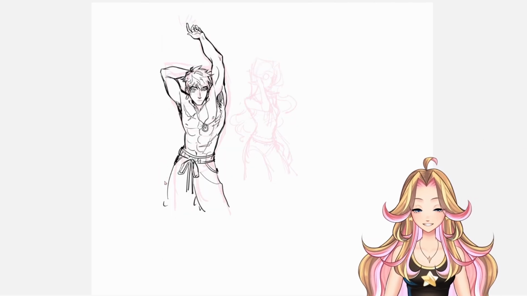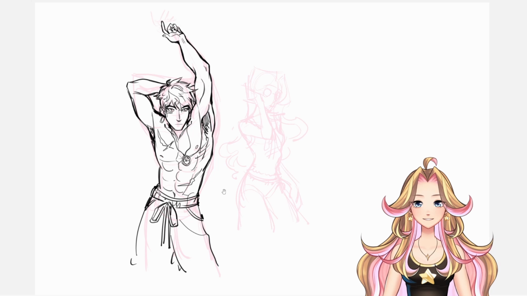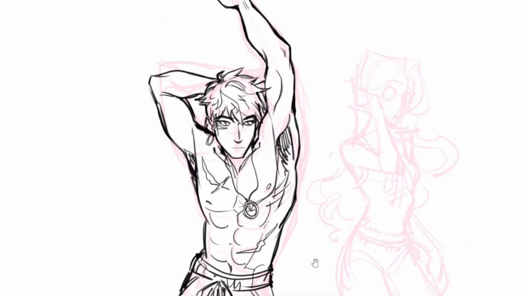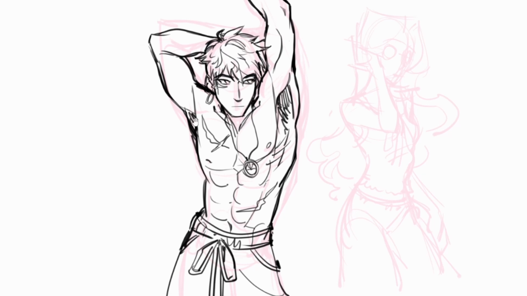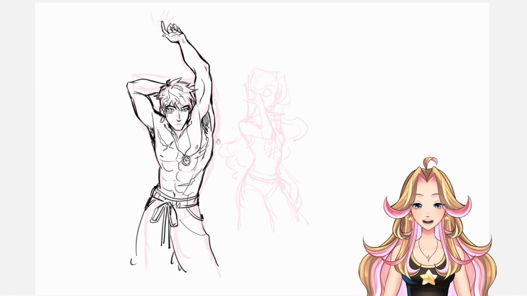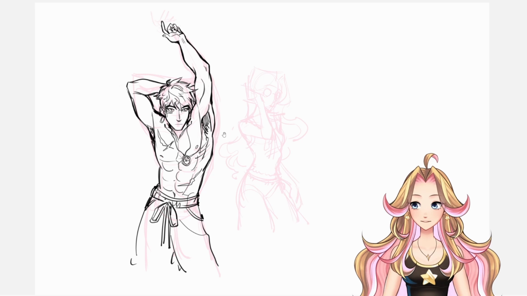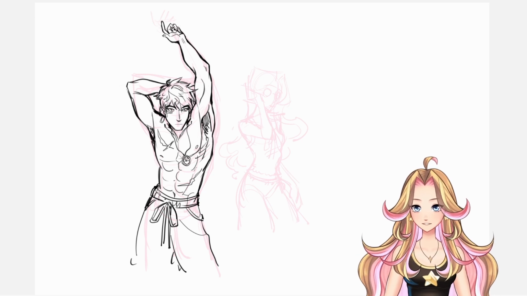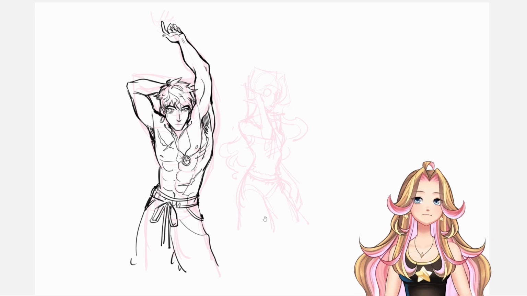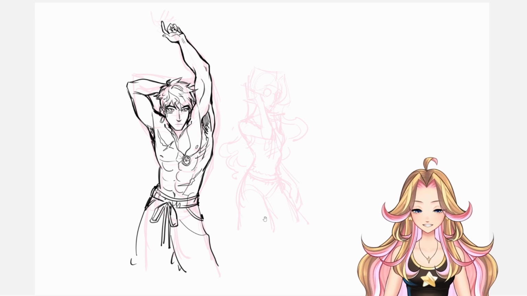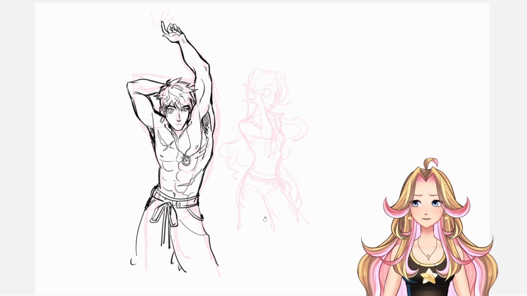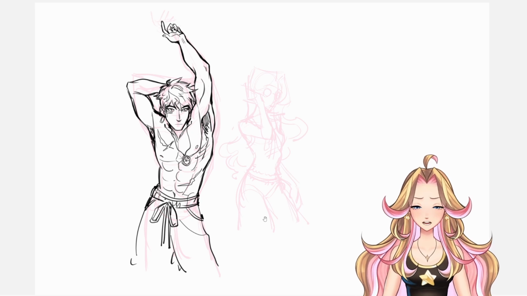Oh, and then this. I was trying to figure out how to draw Mason. I honestly feel like this is the closest that I've gotten to drawing Mason, the way that he is in my mind. Throughout this whole tour, you're definitely gonna see a lot of attempts at drawing Mason, who is my OC, and most of them do not look the same, because for some reason I just can't get him to look the way that I want him to look in my brain.